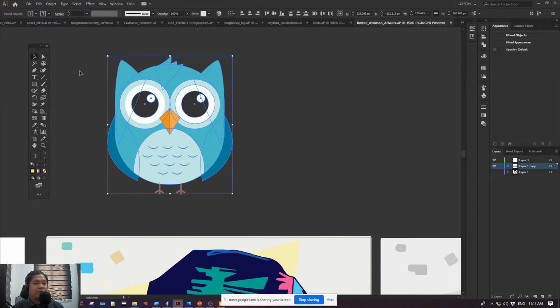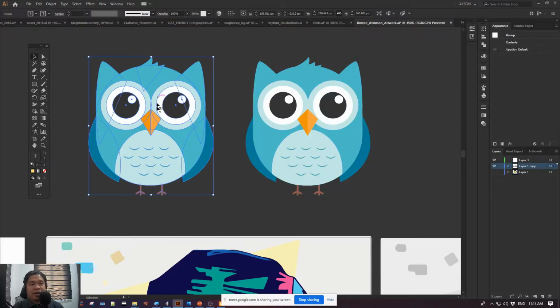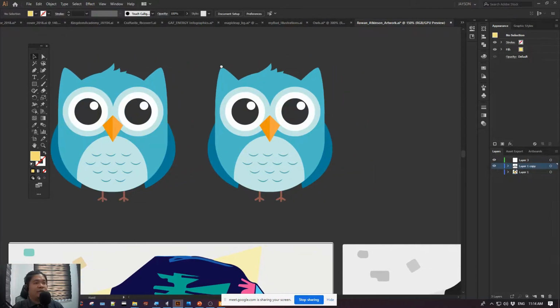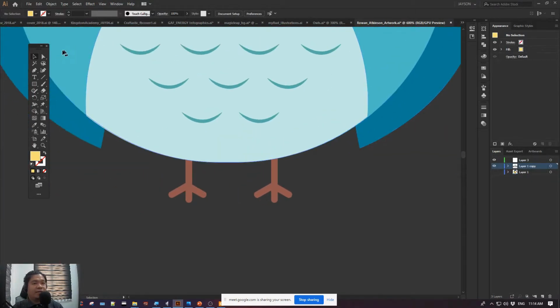So etong sample graphic na to, siya, fill color lahat, no? Pero yung stroke niya, na example is this. Yung line dito, yung sa bandang paa niya, ayan. So stroke yan. Stroke properties ang gamit ko dito.